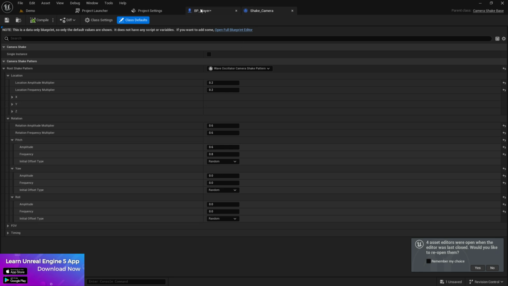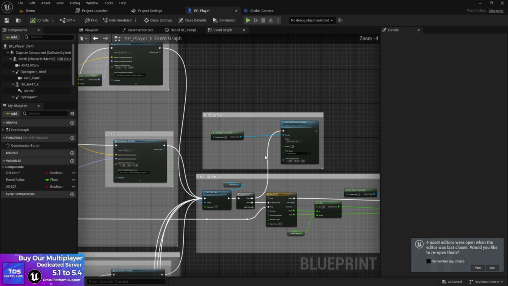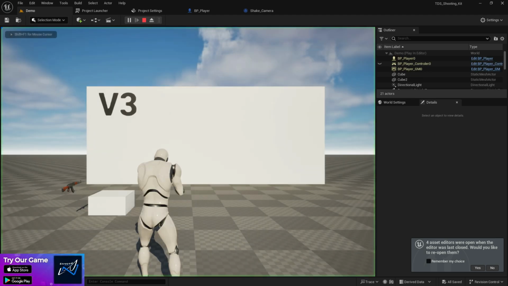That is basically all the code. Then you just need to assign it here, and boom, you are ready to rock and roll. It's going to work automatically. You don't need to do any more work. You can do the same process to make your movement smoother as well, to give you a more realistic vibe, you know, camera shaking when you are walking. It will give you a better result.